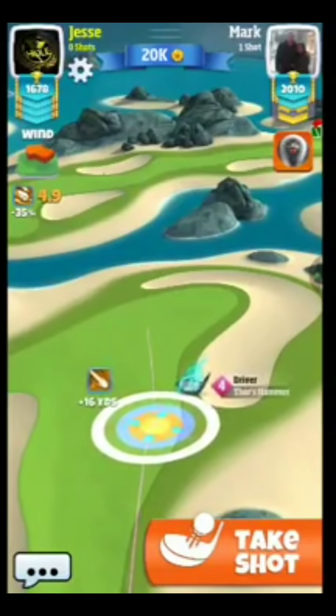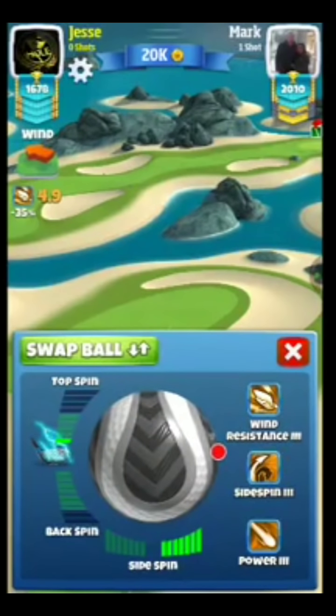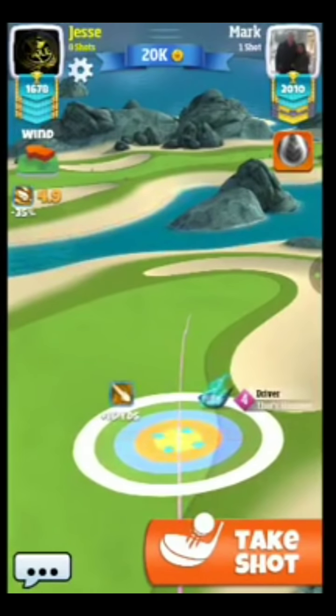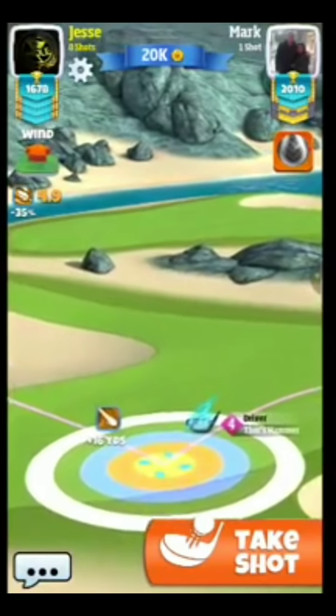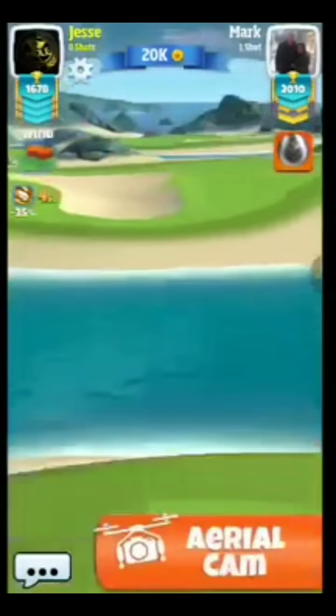So let me do the shot first. We're going to give ourselves a two ring buffer here. We're going to go with just under 1 bar top spin. We're going to adjust this one a little bit under 3 rings for the wind. You can go a 3 ring buffer on that shot if you want. You're just going to use a little bit more curl.